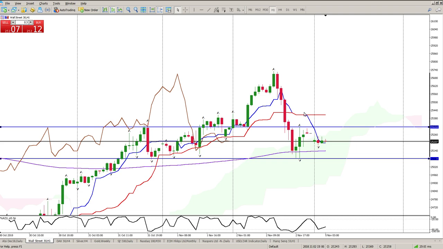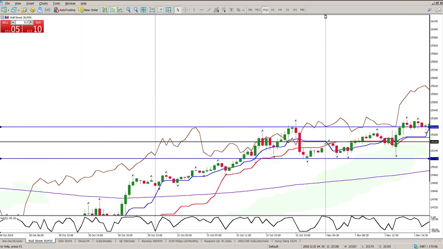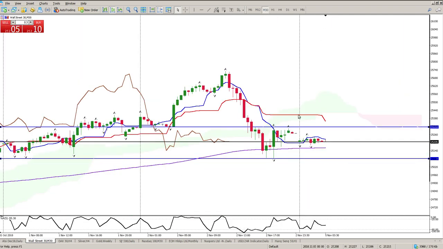But we do have this twist in Kijun-sen and Tenkan-sen. So this is a bearish twist, and we have broken through the cloud, through price with Chikou Span. And we've got a twist in the cloud. So that's one, two, three signals that we have more downside coming. So you can see on different time frames we're getting different pictures. Depending on what you want to trade, I think for me it's probably going to be a half-hour view. And the half-hour view is very much under the cloud, down. So we're expecting more downside from this perspective.